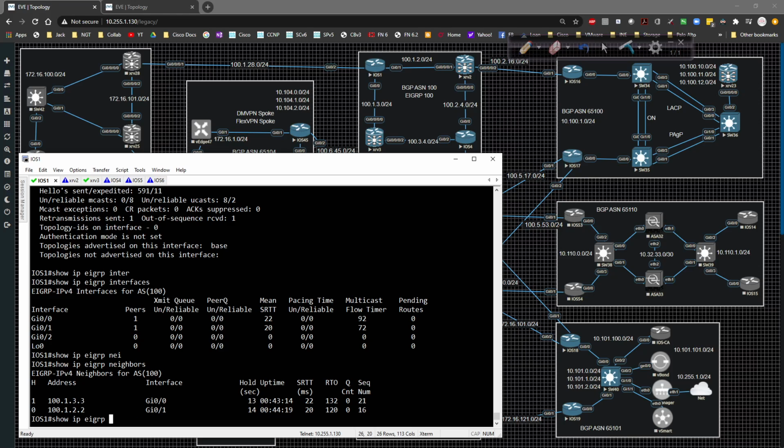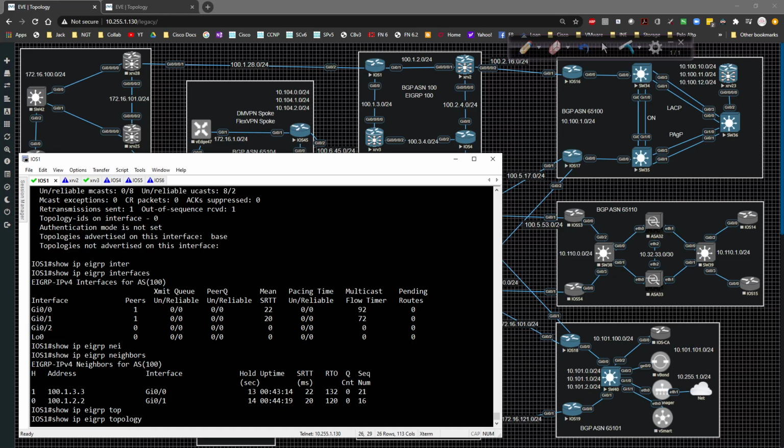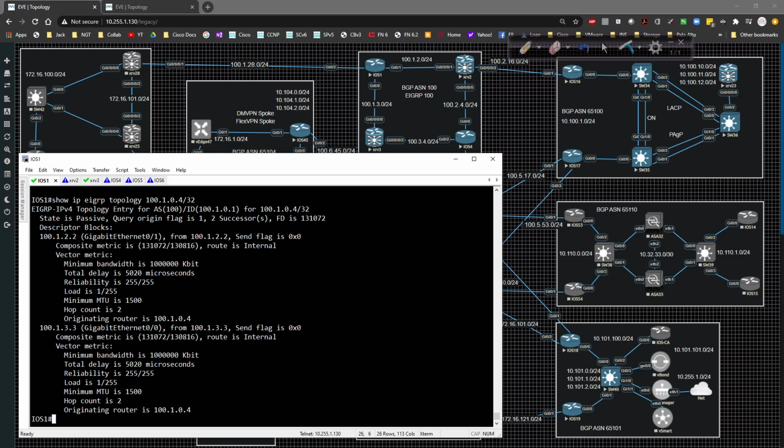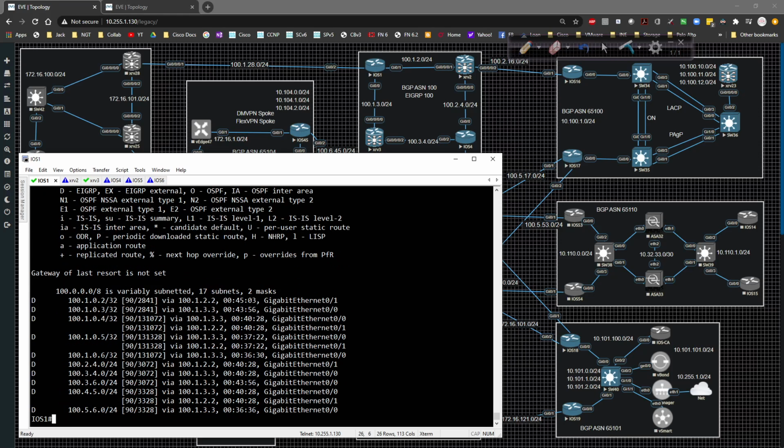If I look at what I've learned from those peers, I can look at the topology database. I can see what's going on in here. If I want to dig into a specific route that I've learned from one of those peers, I can do that as well. So I can come in here and type in 100.1.0.4/32, and I can look at the details. That's what we were looking at here. Now that I've looked at all that, what interfaces are enabled for EIGRP, who I'm peered with via EIGRP, and what I've learned from those peers that's installed into my topology table, lastly, I can do a show IP route EIGRP, what routes have been entered into my routing table.